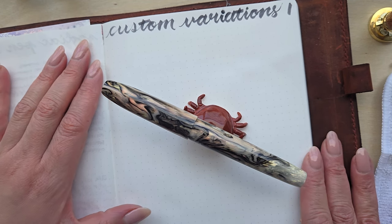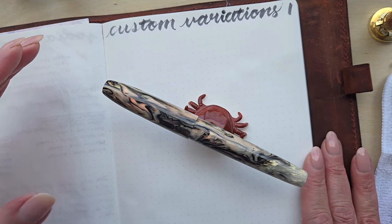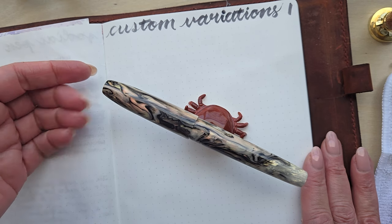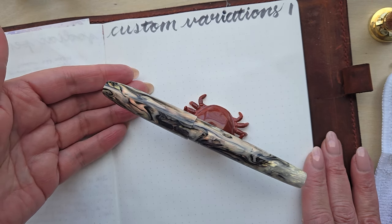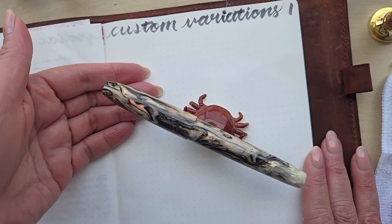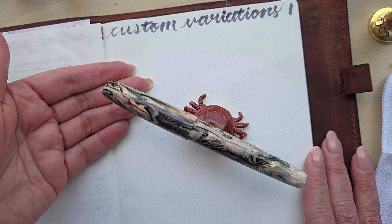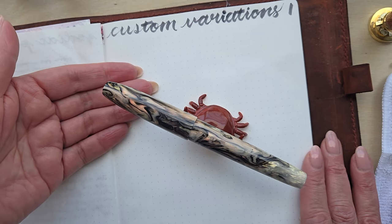So I've been getting a couple of DMs here and there asking me about the inks that I blended together to get the ink that I use in my new Golden Abalone Virgo from Zodiac Pen Company. And let me preface this by saying I have no idea what I'm doing when I'm blending inks. I keep track of how much of whatever goes into the mix, but I don't really know if it's a great idea or not. So please, please, please make note of that disclaimer.